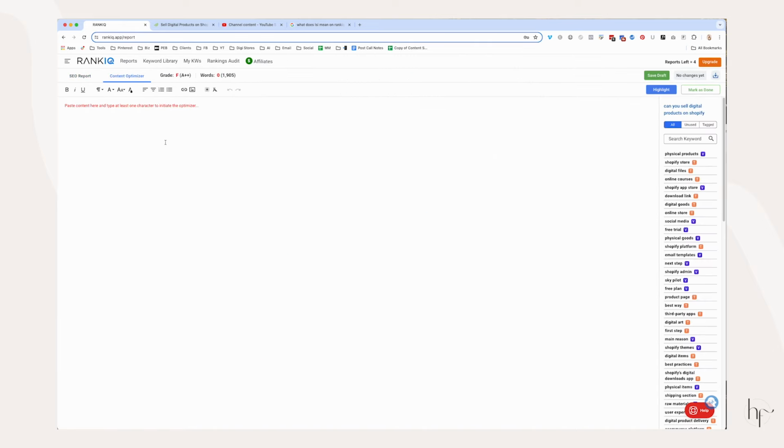Now your content optimizer is going to be blank, and I'm going to show you a blank one, and then I'm going to show you a fully filled out one. So what we're looking at here is basically a blog post writer. All you have to do is begin writing your blog post in here, and your grade is going to start going up, your word count is going to start going up, and then these words over on the right, which you marked as theme, variant, or LSI, are going to start highlighting themselves as green, or they're going to be used or unused. So you are going to basically just start putting your content in here.